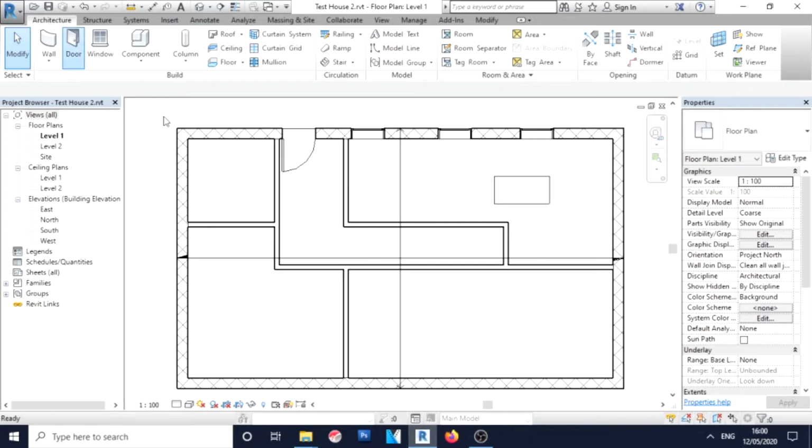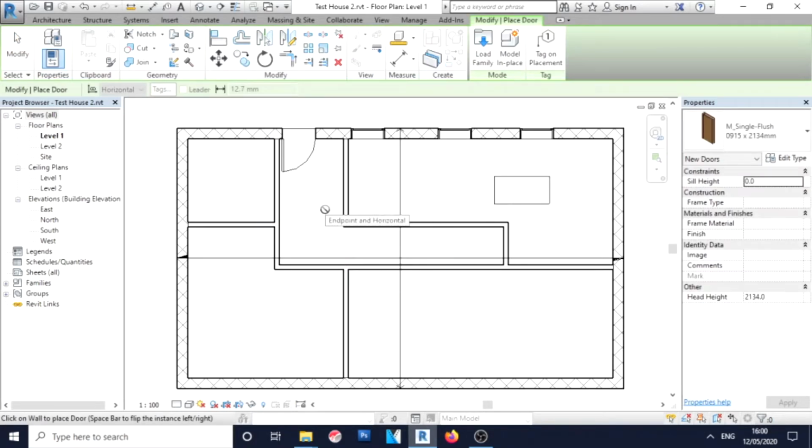And I'm going to introduce some doors. Similar to the original door, we just have to click to place these. And I'm happy to go with the 915 door here. As you can see, the swing of the door is affected by what position your pointer is on the wall.